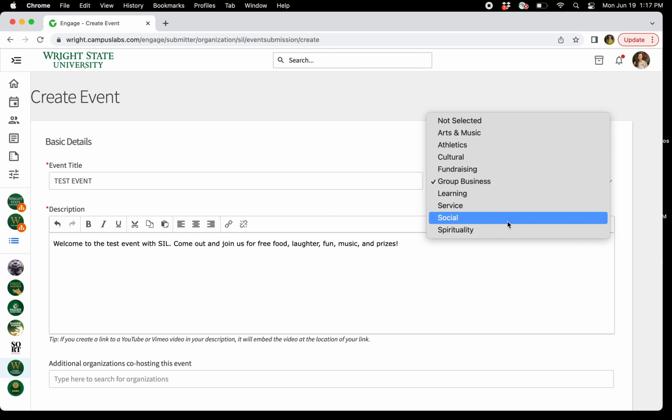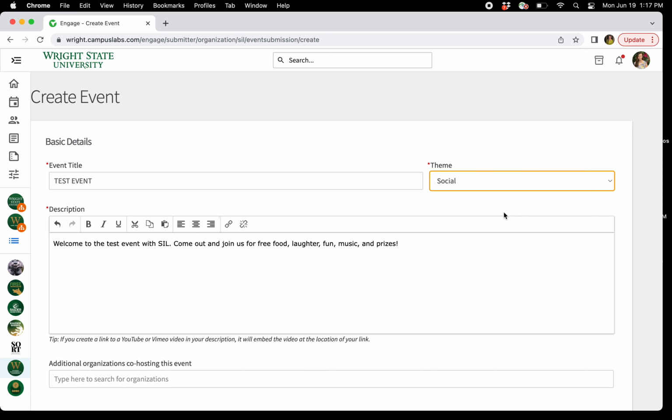You are required by Engage to select at least one of them. These themes are created and decided on by Anthology. They cannot be changed. So I would just do your best to select whatever theme you want to go with, and we can get more specific later down on the page.